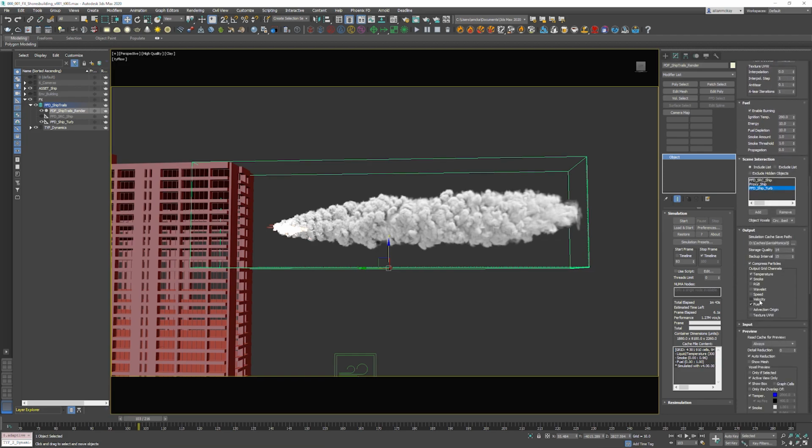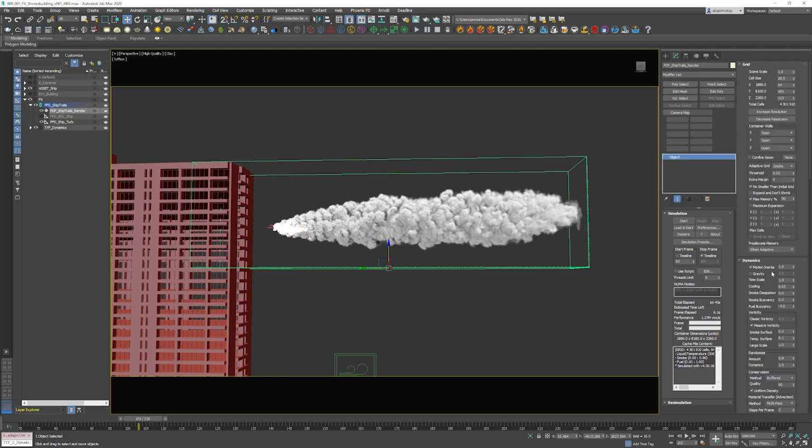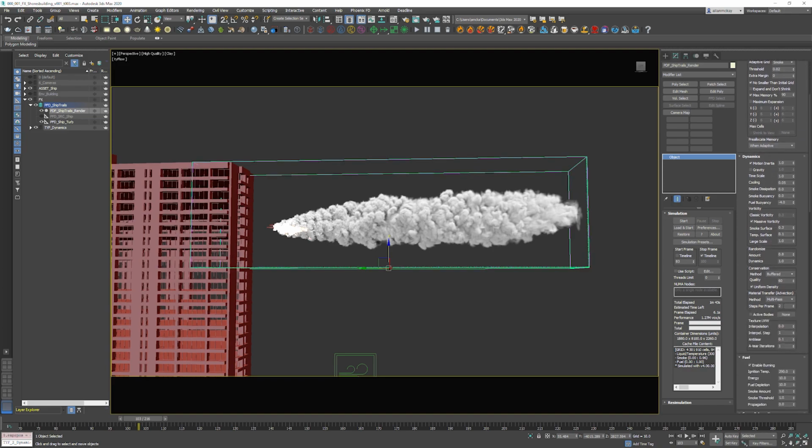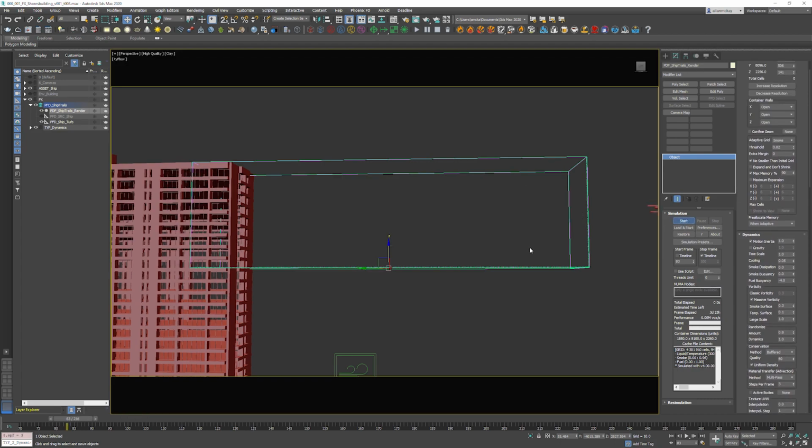So, like I said, eventually velocity and sampling more times per frame. Those are the two things I would play with. I think overall we've got a pretty good sim already. I like the fact that it's trailing in, it's keeping up with it, we're getting a lot of detail. So just for fun, I'm going to increase the resolution a little bit. I'm also going to increase the steps per frame. And we can just take a look at how this looks, and then let's just work on the shader and get this to look really, really cool.